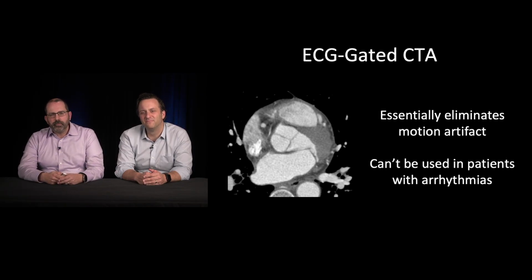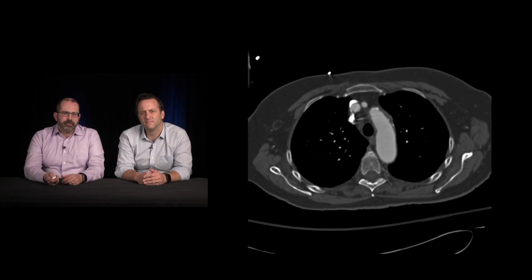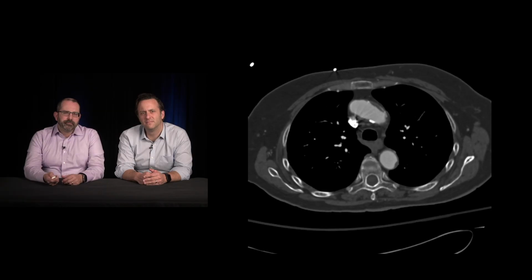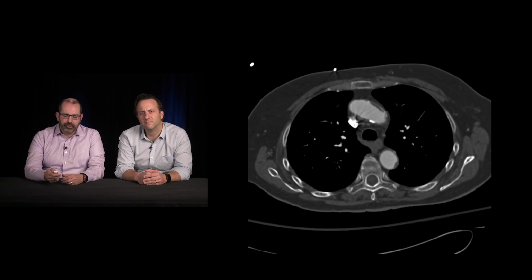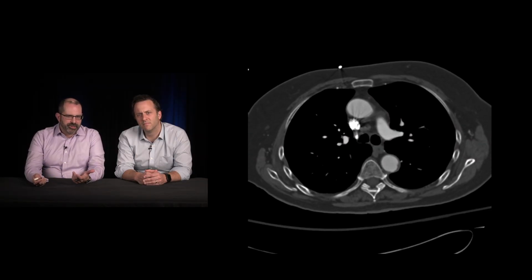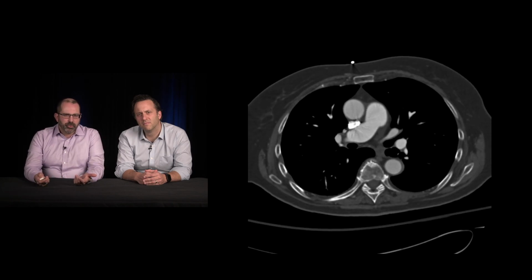This one comes in, 72-year-old with chest pain, a little bit of shortness of breath. We're going to start to come down. A few things stick out at me as we're scrolling through. She doesn't have the healthiest aorta. No. There's definitely some vascular disease in there. There's some aortic plaque in here as well. So not the healthiest specimen in the world, but we're coming down. Looks pretty good.